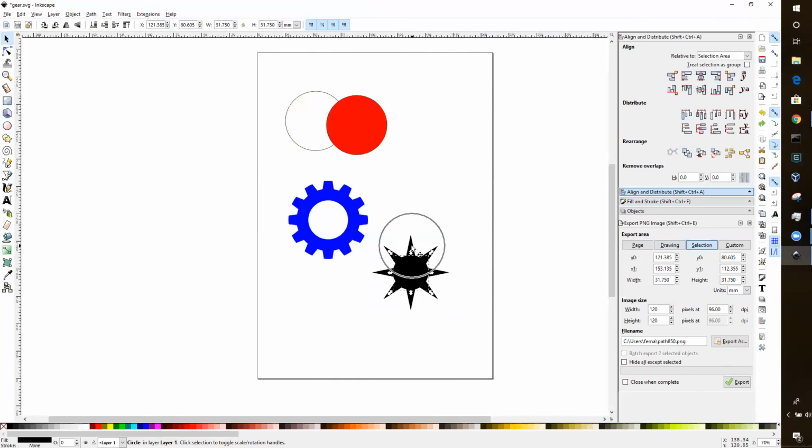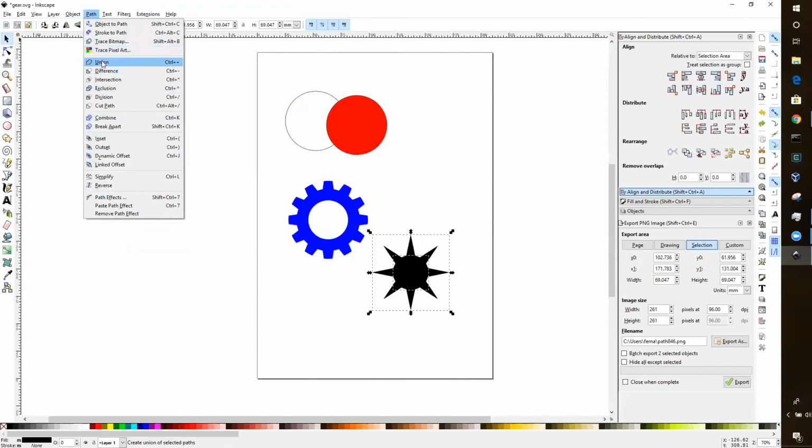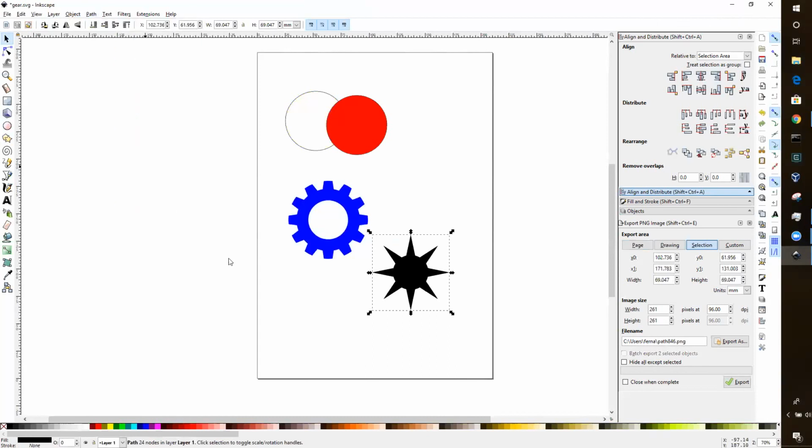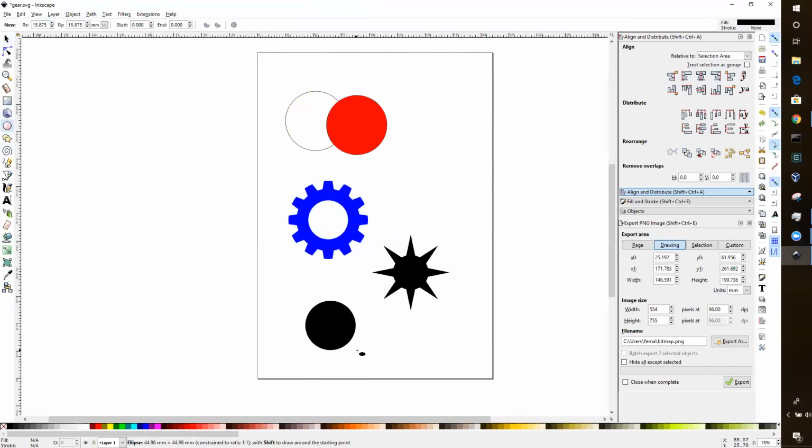We actually don't want the intersection in this. In this case, we just want to join them together. So let's go ahead and take and join them together. So to join them together, we're just going to do a union. And then we take another circle. So let's go ahead and create another circle. And this time, we are going to take this circle and just let's change the color.